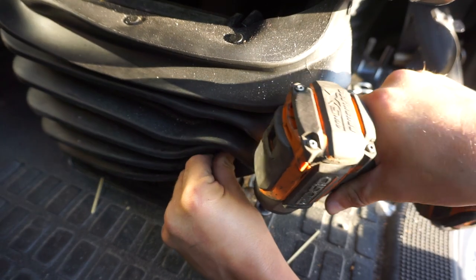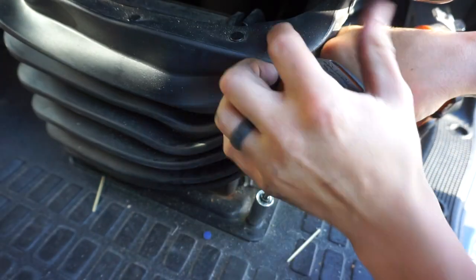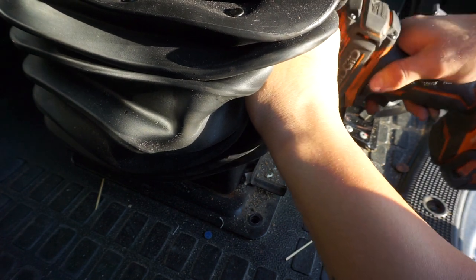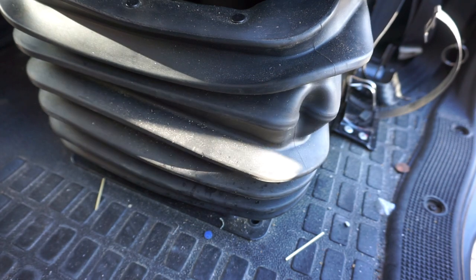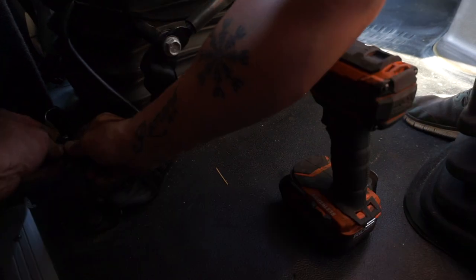So, I'm going to try and work this out with 9/16ths. Bits for the panel. Probably help if I had the right size. Get moved over here to this side. There it is.